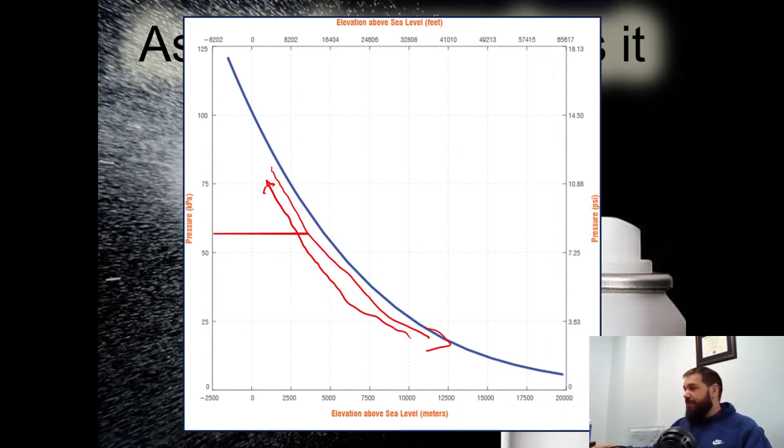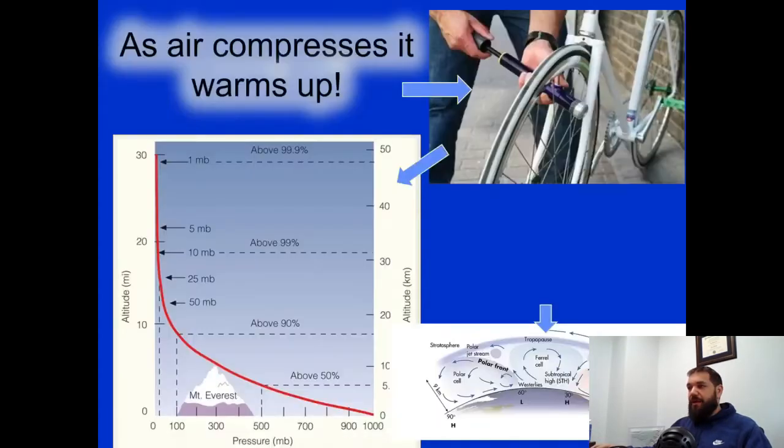Okay, so does air expand or compress with greater pressure? Think about that. That's number 5. Does air expand or compress with greater pressure? Well, you might know that air is going to expand. As you release pressure, the air is going to expand. And how does the temperature of the air change as it either contracts or is compressed, or if it expands? If the air expands and is released, it cools down. Vice versa is also true. If you compress the air, it heats up.